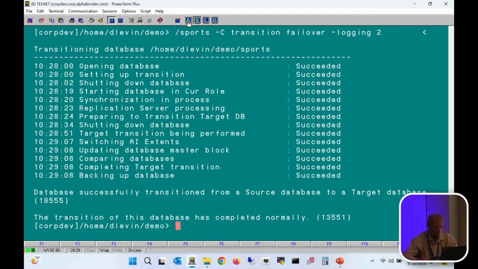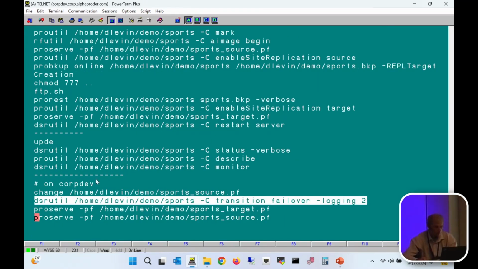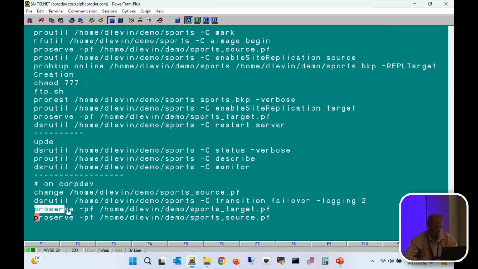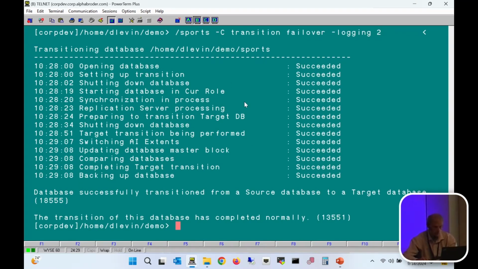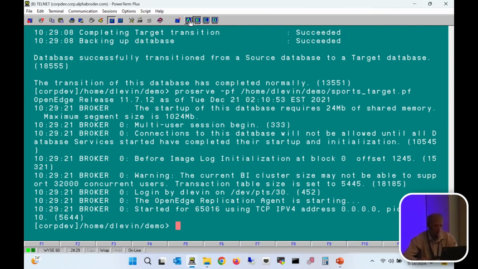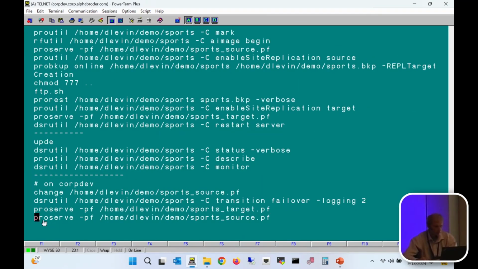Okay, that's done. And when you start, I believe you need to start the target first, which is my previously source. And then I need to start the source database.